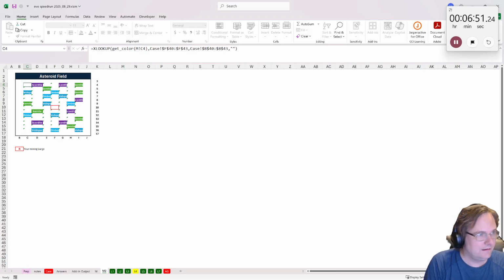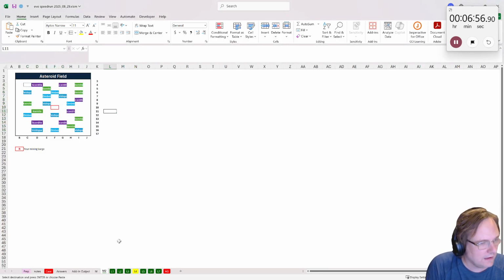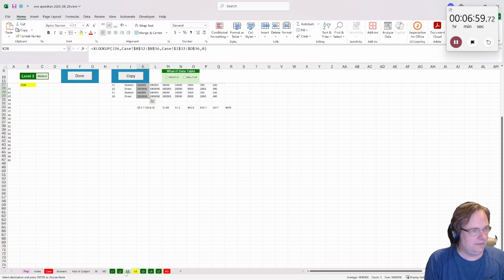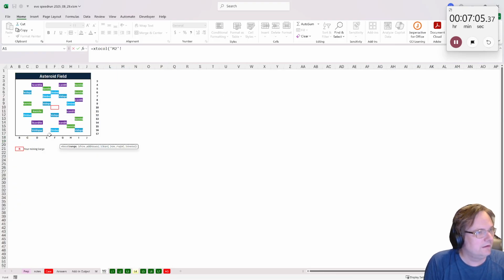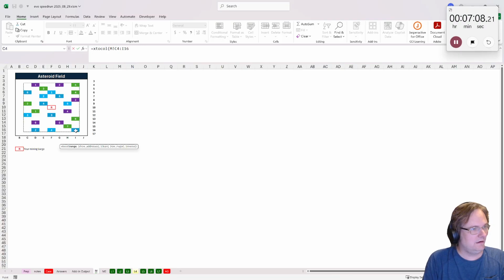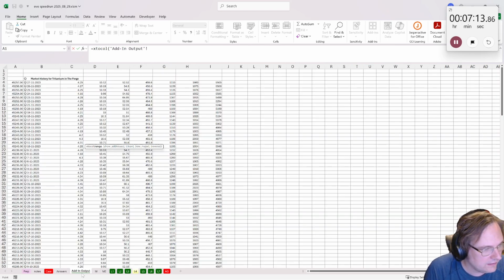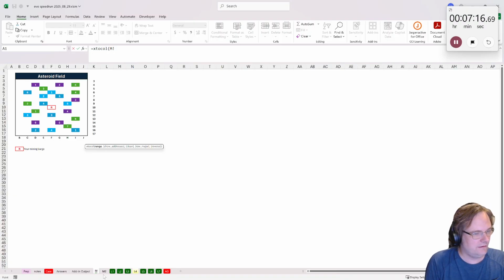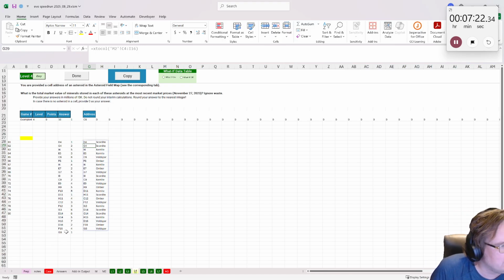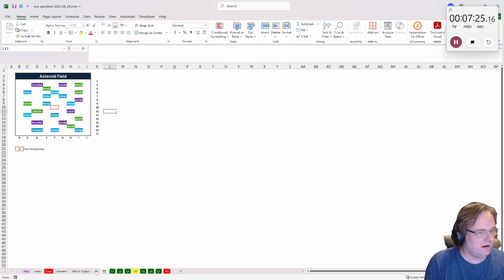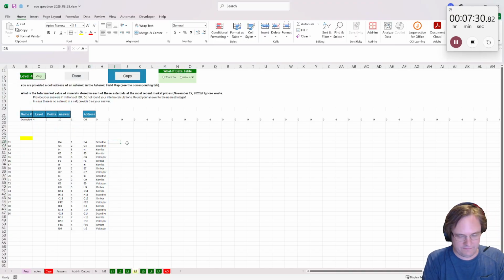I will add a way to handle missing values, because otherwise you get all those ugly errors there. Okay, so now I've got the asteroids, right? So let's start with XLOOKUP of the asteroid field here, and then XLOOKUP of the colors of the asteroid field, or not the colors, but the type of asteroid, which is here, and that's lined up. Hopefully, ooh, it's not lined up because of that R. I've got to get rid of the R. I don't care about where the ship is. I need to know the values of these, right?